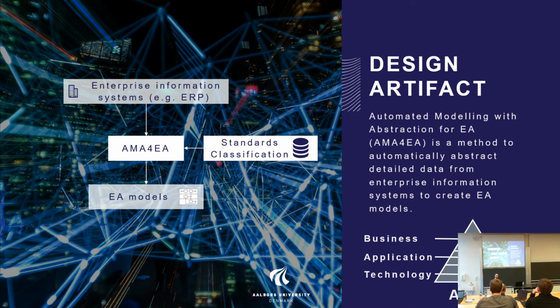This is the big challenge. So we said, okay, what if we use some classification? We were doing something with production processes. And then we said, okay, what if we use a classification of production processes and use this classification to standardize the data in the enterprise information system, though without changing the enterprise information system, but only changing the way it is represented in the enterprise architecture model.